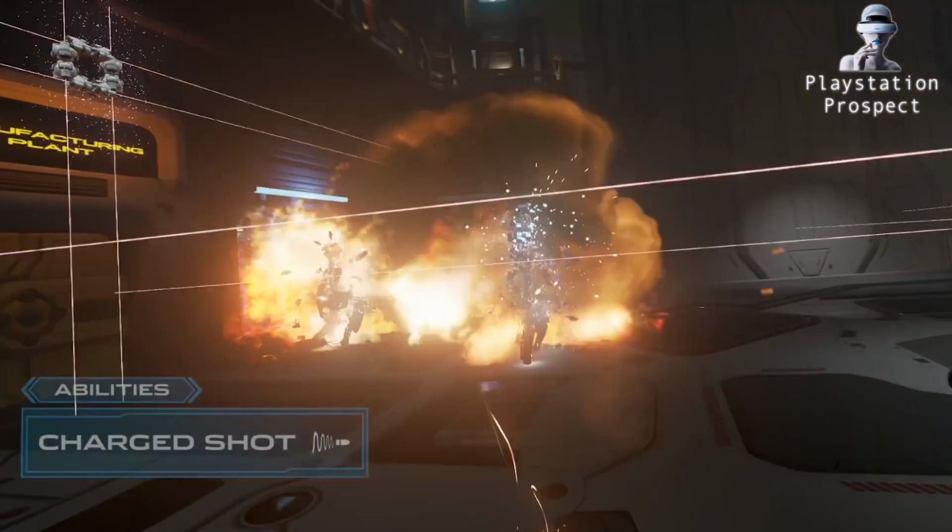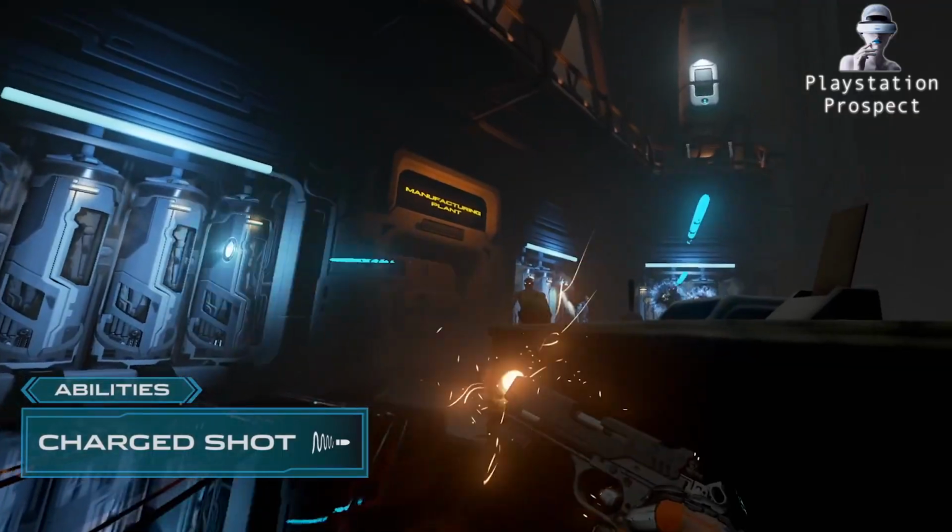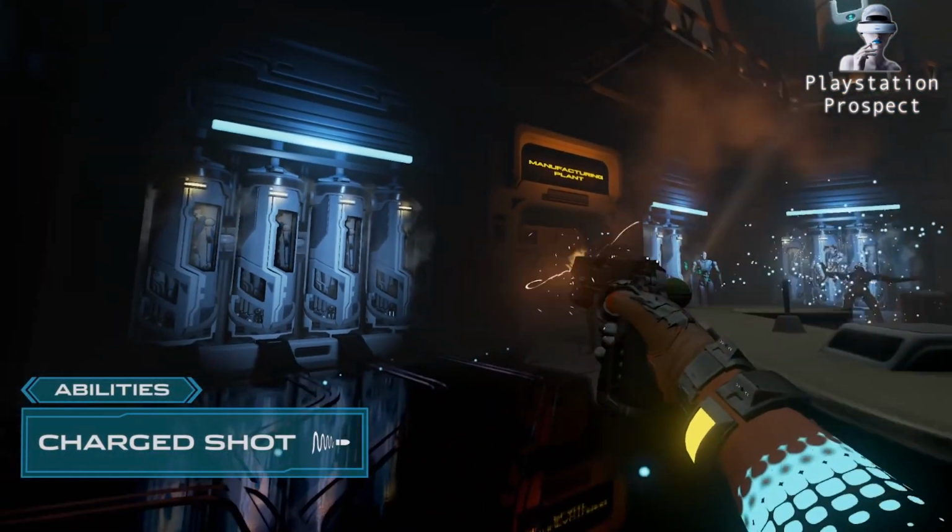Take out a group of enemies at a distance with charge shot. Just hold down the trigger to power it up, then release when it's at its maximum.